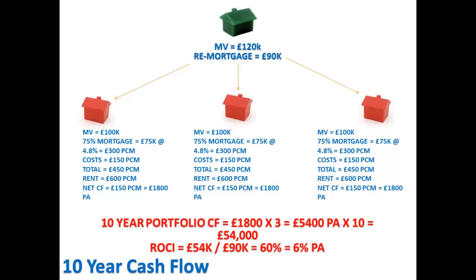How many banks give you 6% per annum on your money? And that's only using a very simple concept of getting three normal single-let buy-to-let properties. We haven't even touched on how we can increase the rental income — there are HMOs, lease options, and lots of different ways to maximise the money you're getting from each property and really boost your cash flow. The amount you can get from properties will totally outweigh the figures shown here. Effectively this is free money, and you don't even pay tax on it until you've recouped the initial £90,000 investment.